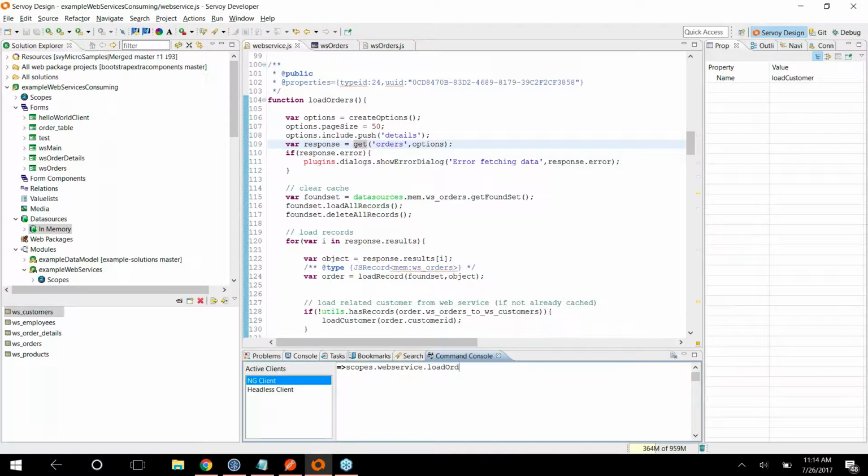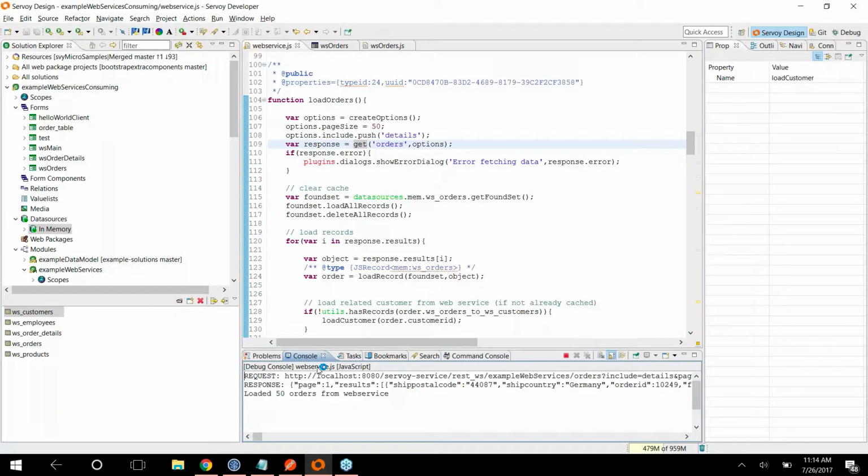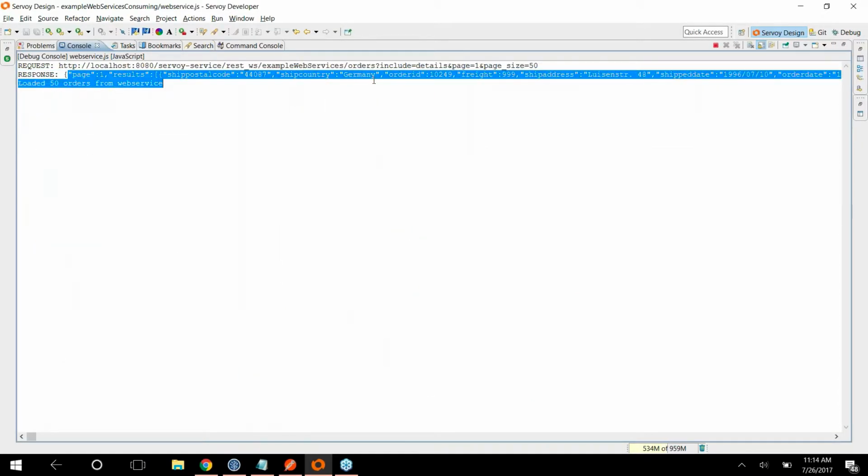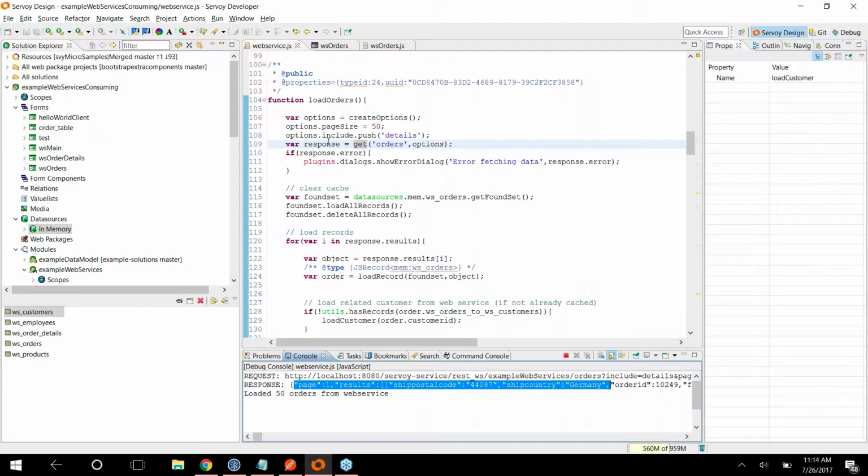It's going to print out a bunch of stuff, and you can see this is the response here. It's just that JSON, and what I'm doing is parsing that and converting it into an object. So that's what I have at this point.